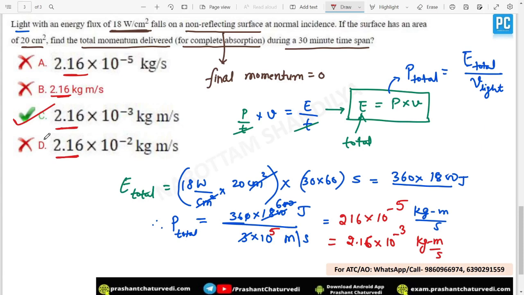So I hope you got a broader idea of how exactly we are approaching the question, and with due practice you will be very easily able to answer all the questions. I bet you that out of 30 physics questions, even with the general introductory video lectures, you will be able to solve 28 out of 30. For the rest of the two questions, you have to do even more practice. But with the video lectures which I have given you, these many questions will be very easily done. At least do the assignment questions also, which I give after the video lectures.